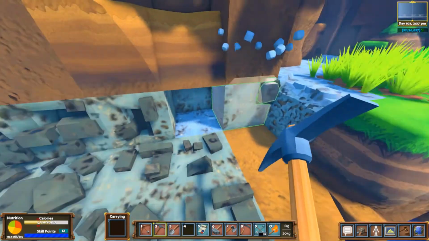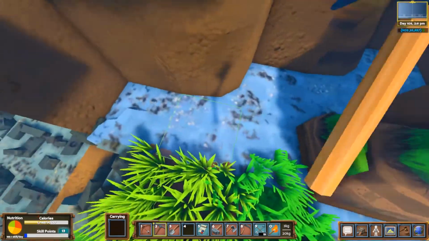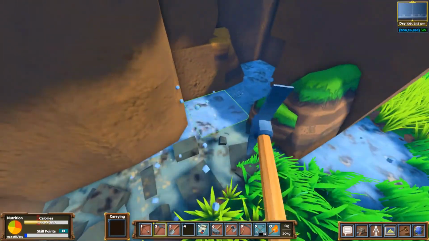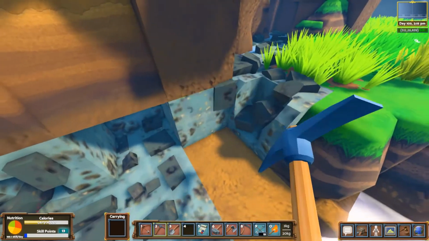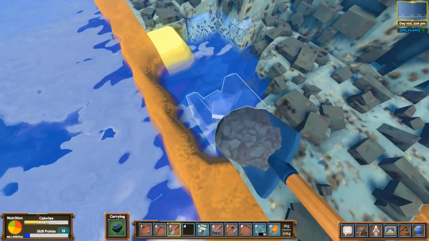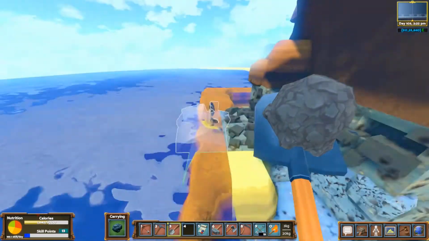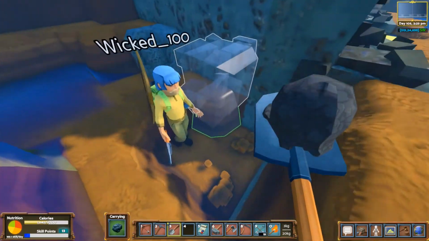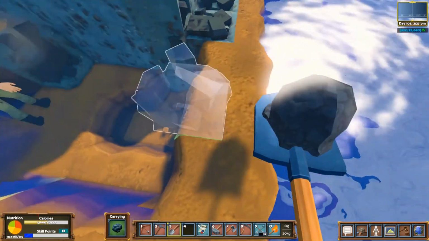Man, my calories are going down so quickly. Mine aren't. I'm at over 2,000. I'm at 1,700. I was fully full. Okay, I think this is enough iron for, like, ever. Honestly. Oh, there's more on the seabed. Where? Right below the wall. Yeah, that's what I said. Don't place that there. Can you place it there?